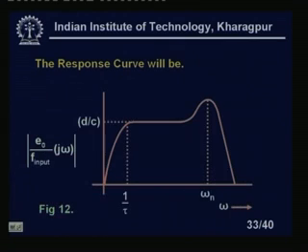The response curve will look like this. That means the output voltage divided by F input, that means force, will look like this. This is the highest point, D by C, and we are plotting omega here. So, it is almost a band pass characteristic, you can see with a certain hump, because at the natural frequency there will be some hump at resonance. After that it is falling down, right, at 1 by tau. So, I am getting the output, the mod of E naught, the output voltage divided by the force in j omega domain, will be D by C, right. So, this is the response of the piezoelectric crystals.